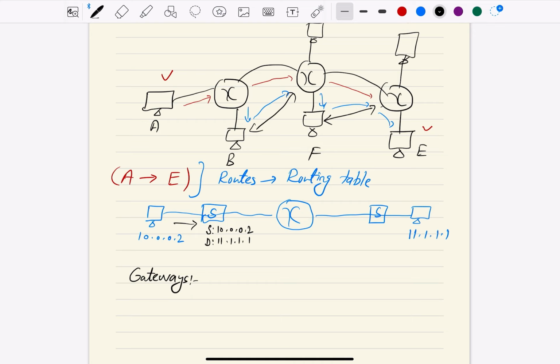Then it has the source MAC address and destination MAC address as well, because the switch is on the data link layer. Let's say this is A and this is B.